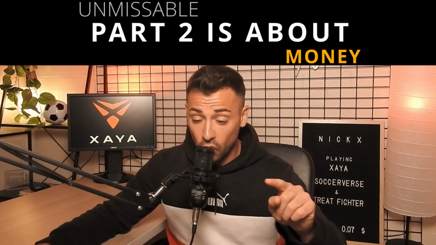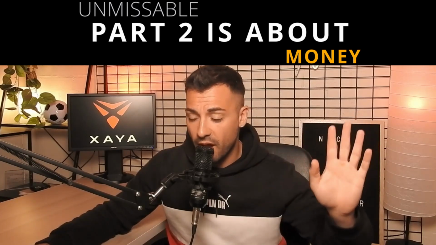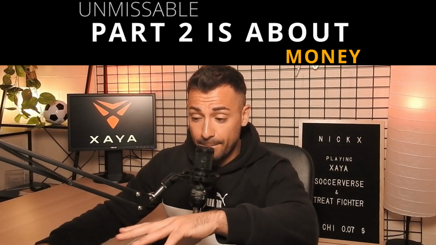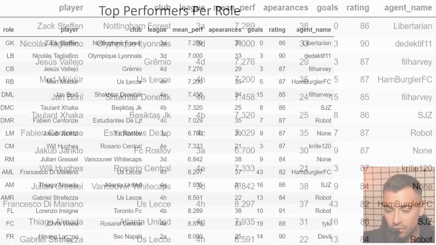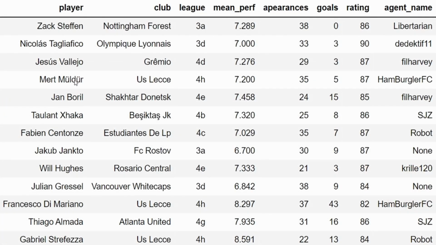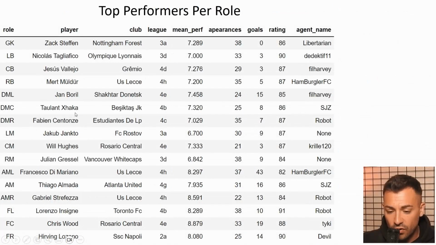There is part 2 of this video that tells you all about it, because I'm going to look at the pockets of these Soccerverse players, not the soccer players, but the users of Soccerverse, and see how much you spend. Anyway, as you can see, Mert Meldur by Lecce, best right back, and then all the others you can have a look at yourself.